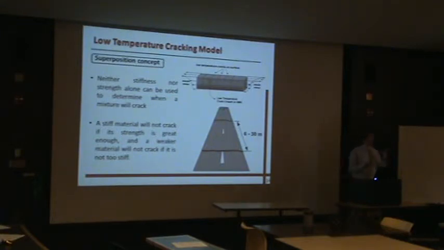Because a high strength material may not crack if the material is flexible, and a weaker material will not crack if the material is not very stiff. I'm sorry. If the strength is great, a stiff material will not crack, and if the material is weak, it will not crack if the stiffness is not so high.